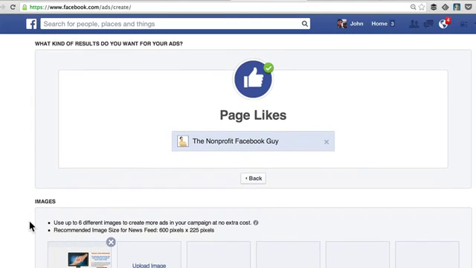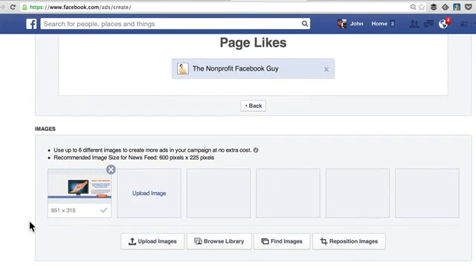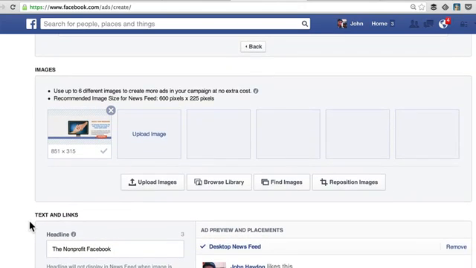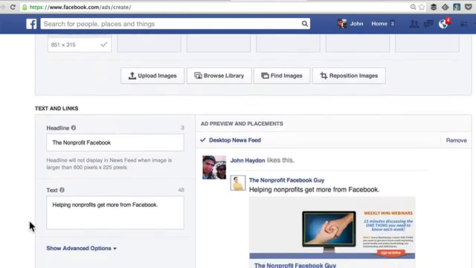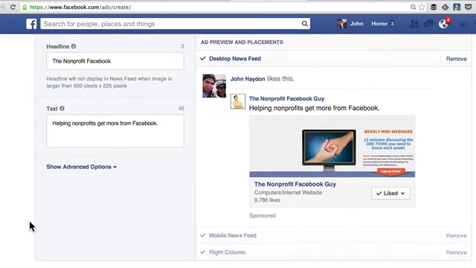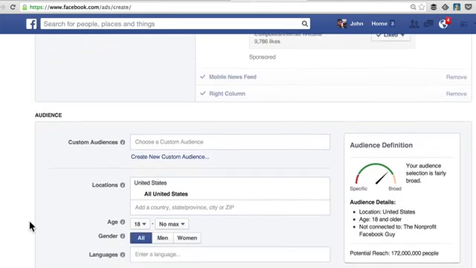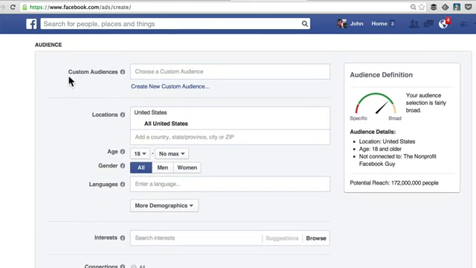Again, I'm not going to get into the nitty-gritty of this because I don't want to get into the weeds here. I want to really talk mostly about the Power Editor. You create your ad, you put the links in, you see the preview, and then now we're going to get down into the audience. So now there's a new feature called Custom Audiences. And basically what this is, I'm just going to click on Create a New Custom Audience. So you can now do this in the regular Facebook Ad Manager tool. I believe you still have to be using Chrome.